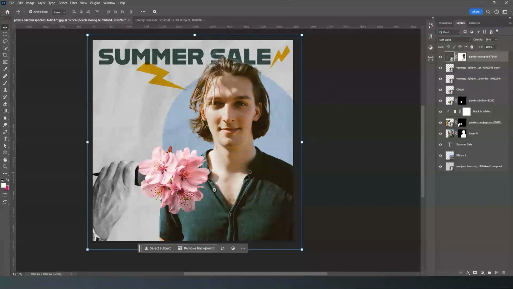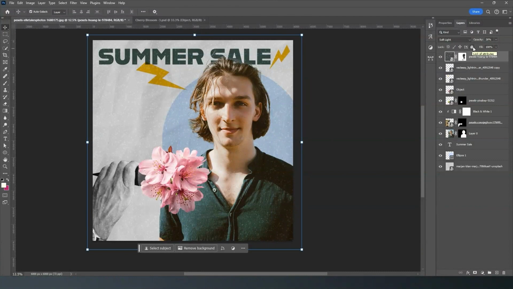Because this is covering the entire artboard, it's going to be hard to select other things. The way the selection works is it just grabs the biggest or topmost layer.